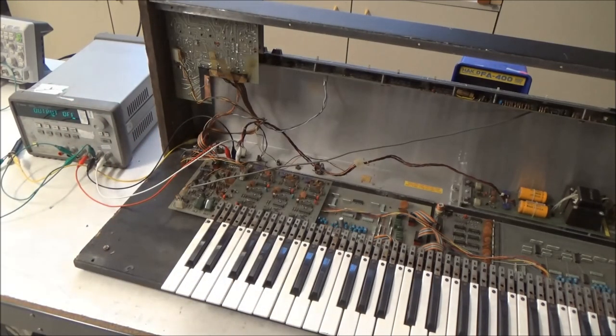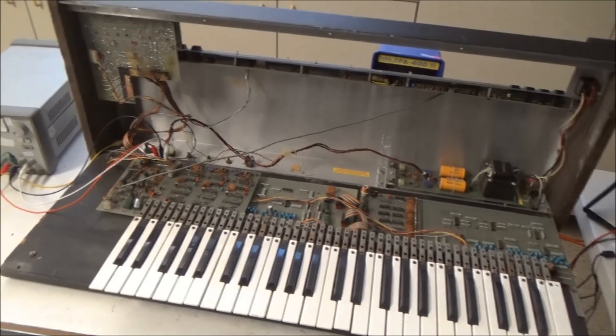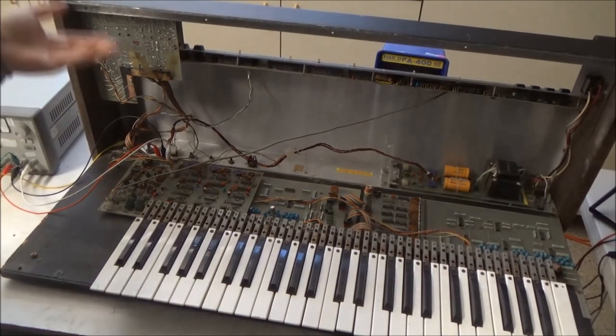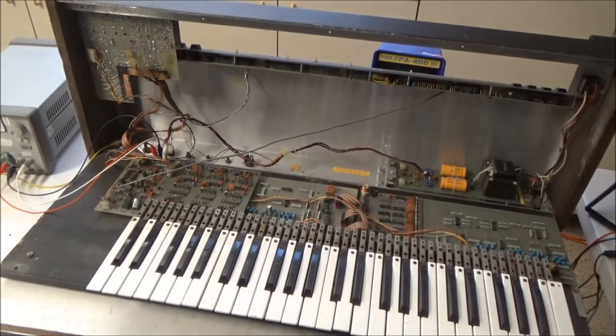So, for the advocates of tantalum capacitors, yeah, tantalum capacitors are great. But it's not true that they only fail when they're exposed to overvoltage. These particular vintage tantalum capacitors in the ARP synthesizers and some other brands, Oberheims, Sequentials, they fail even though you're not exposing them to any overvoltage. And they all need to be replaced. There's no easy fix of just, you know, we removed the shorted capacitor and a new one shorted.